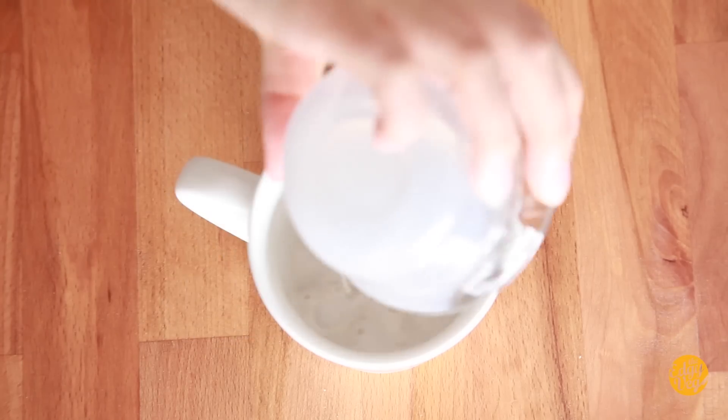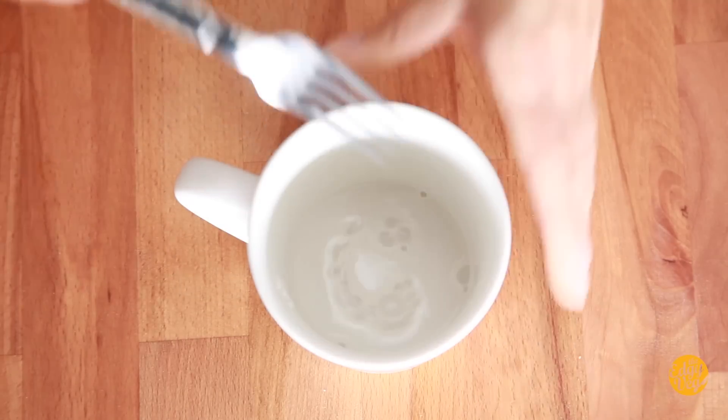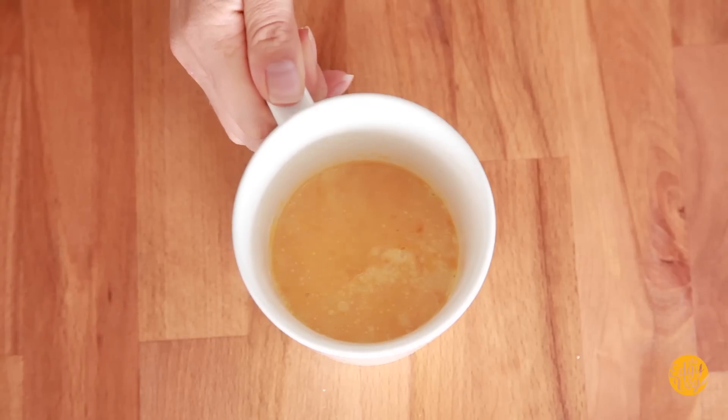Put some almond milk in a mug, add some cornstarch. If you don't have cornstarch or don't want to buy it, just leave it out. So we're just mixing together our almond milk, and we're gonna add some cheese. I like to start with about a quarter cup of veggie cheese — whatever vegan cheese you like best or a cheese substitute. Add that to the mug and then cook it in the microwave for 30 seconds at a time until it's melted.